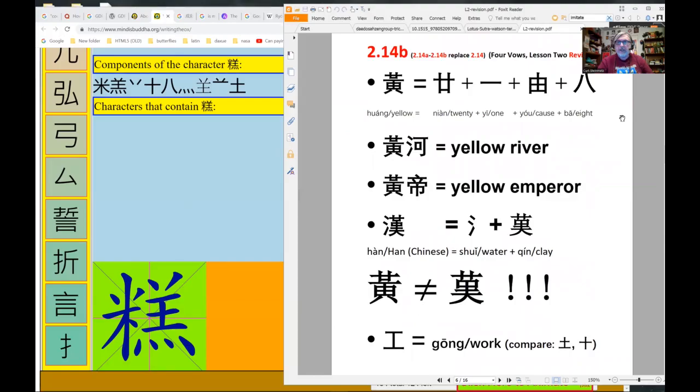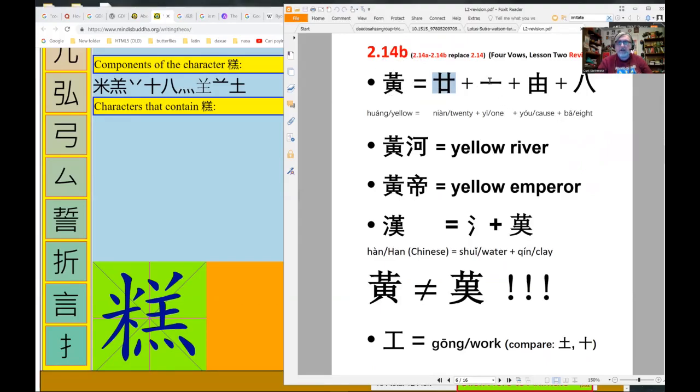This is the final slide for the supplementary. This also has something I need to clarify from the lecture, but I'll get to that in a second. This is a nice character. I wanted to include it because it contains the component Nian for 20 up here. That's the top of the character.